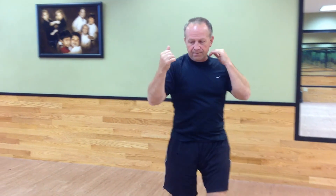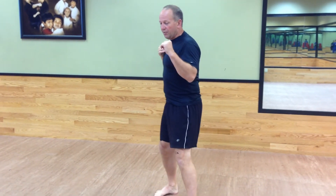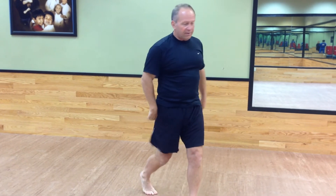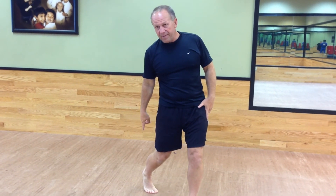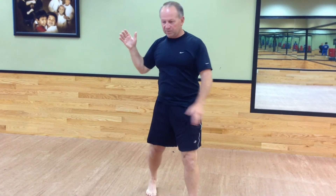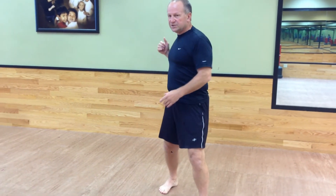When I turn properly, when I turn my center, when I bring this hand back where it's supposed to be, it gives me full distance and full power on this hand that I'm shooting out. So it comes back and again, the turning of the front foot a little bit. Right at the end — boom — that turning. As I turn the back hand, my back heel comes off the floor and that allows me to release my power. If you're a golfer or a tennis player, you can't release your power with your foot on the floor. So it has to come up a little bit so I can release it and the weight moves to the front towards my target.